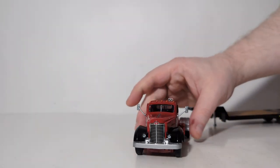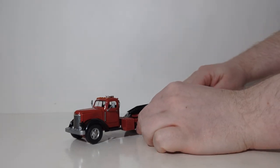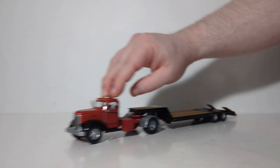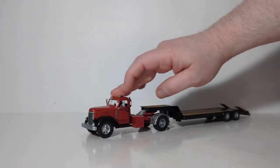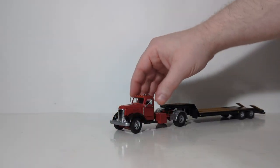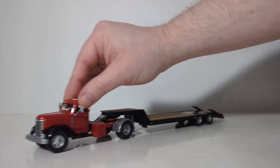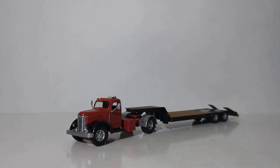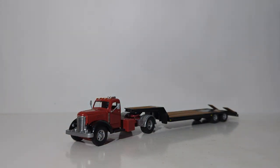Let's assemble the two together. We have our tractor and our trailer — you drop the kingpin straight over the top of the fifth wheel and now the two are connected. You can see that the wheels will roll nice and freely, and the front axle on the tractor is steerable, although the range is somewhat limited. You can at least get a direction going right or left, and as I always like to say with steering, something is always better than nothing.